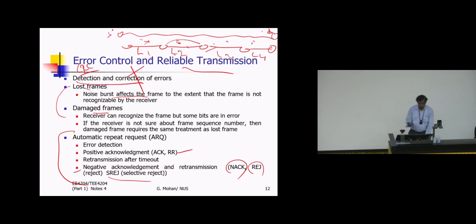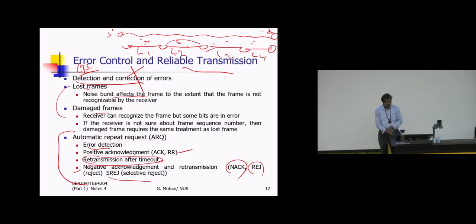Then obviously error needs to be detected. There should be an error detection mechanism. That's a part of it. And more importantly, there should be a mechanism which we call timeout. Timeout means how long the sender can wait. Sender has sent something. There's a small probability that the frame is lost or damaged, and the response the other party sends is also lost. You can always come up with different such scenarios where the sender has no clue what is happening.